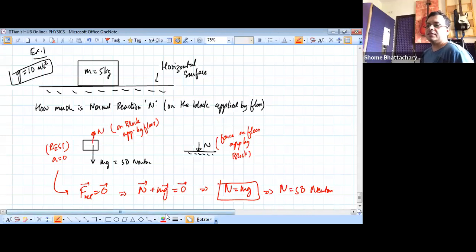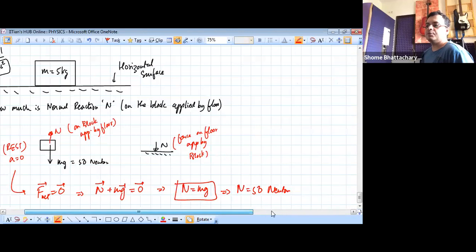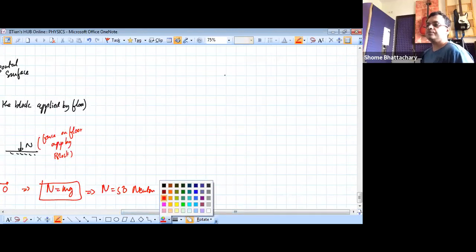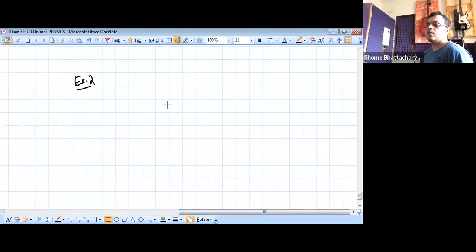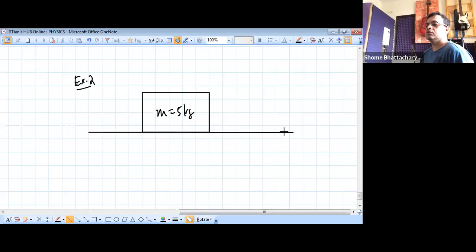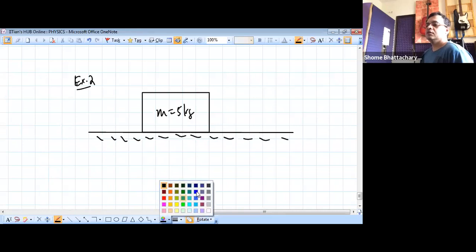Now let me show you what I mean by saying that it's self-adjusting. Now see in this same example, if I make a change like this. Next, what I'm doing is the same situation. You have that 5 kg block resting on the floor, but in addition to that, I'll give you time to write it. Now the same thing, the 5 kg block is lying like this, but additionally, what is happening now? Some external agent is also pushing the block against the ground with the application of some additional force.